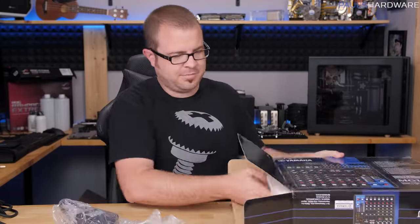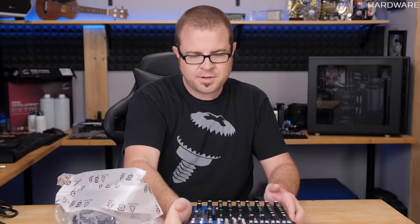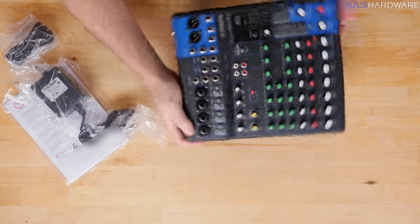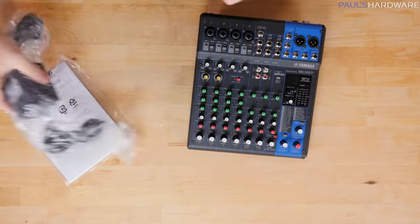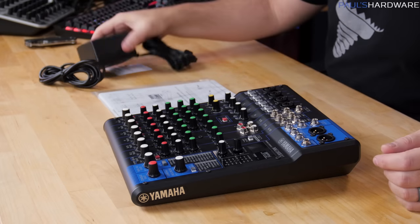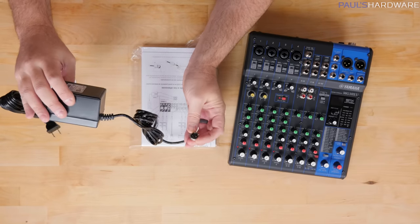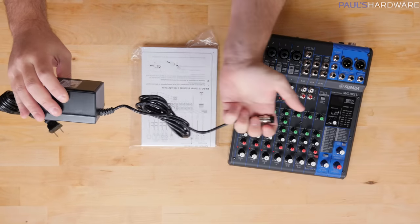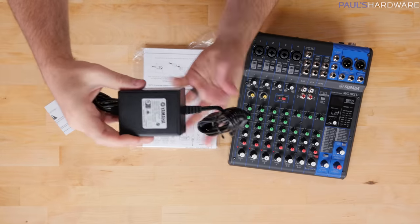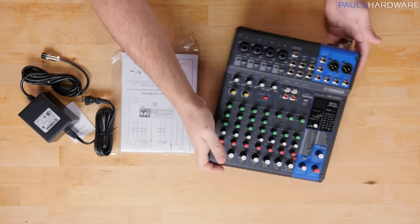That was easy. It's heavier than the other one — that's how you know something's high quality, like power supplies and soundboards. They're heavy. Well, there's the unboxing. There wasn't a whole lot — styrofoam packaging, big old power brick with what looks like a BNC connector. I like that. I'm a big fan of BNC connectors. And I like that the brick isn't like part of the plug — that's convenient too. The soundboard itself is right there.